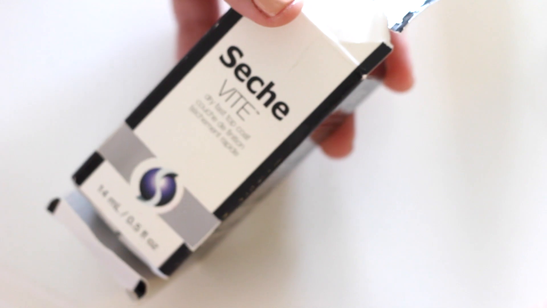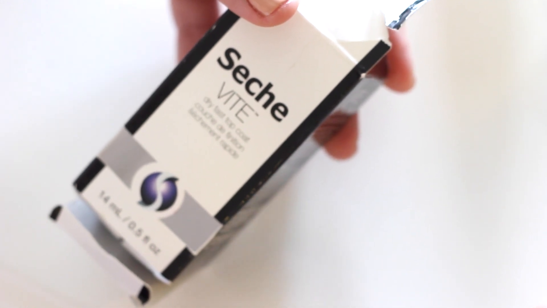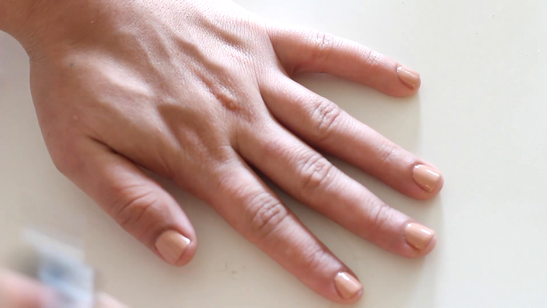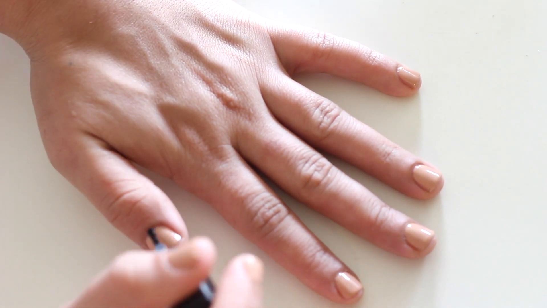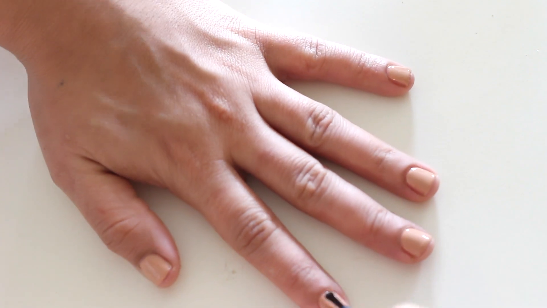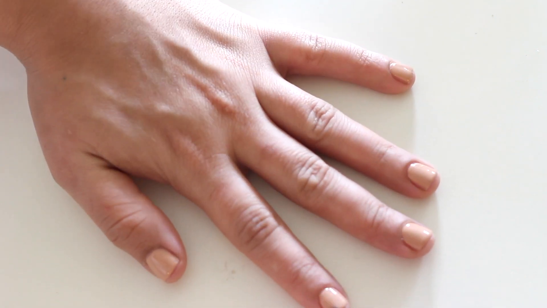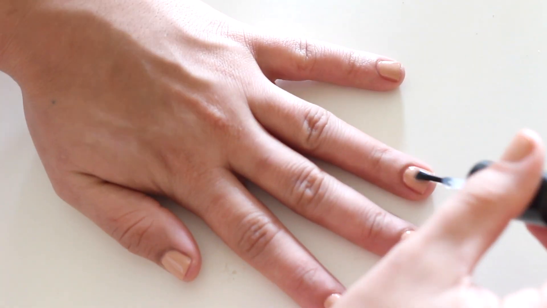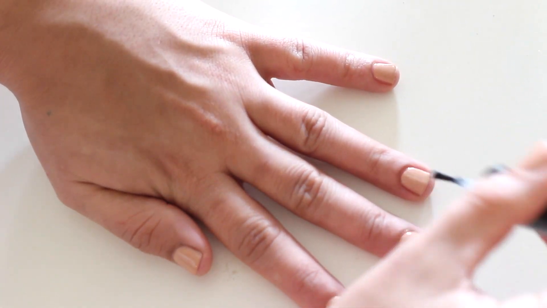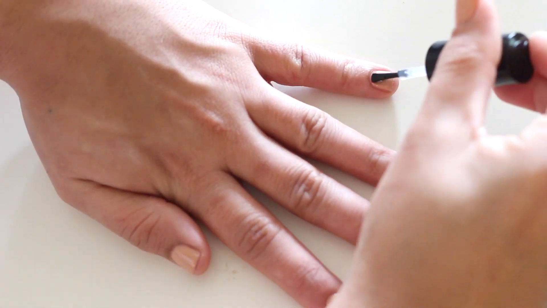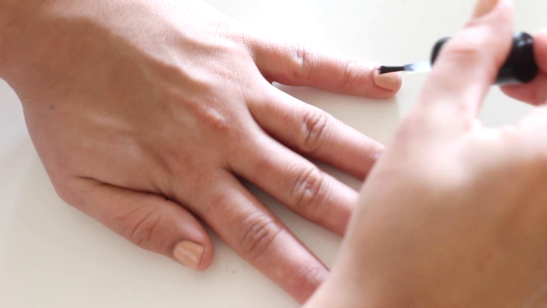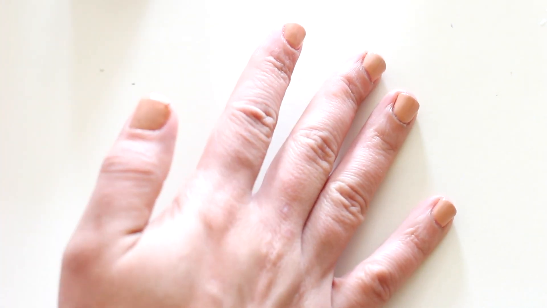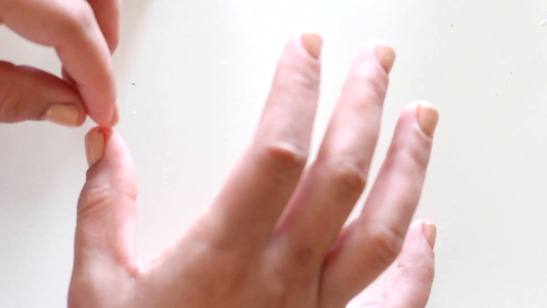Once you do that and you let it dry for a bit, it's time to move on to a top coat. I highly recommend this Seche Vite. It makes your nails really hard and it just works the best. I'm going to be doing a thin coat of that. It's super important that it's thin. I find that this really helps to harden the nail polish and it makes it dry instantly. If you're a mom and you're trying to paint your nails with kids, this is like the number one necessity that you need because there's really no waiting time. It does harden, so it can kind of smudge if you're using your hands right away, but it's literally instant drying, so it's a mom necessity.